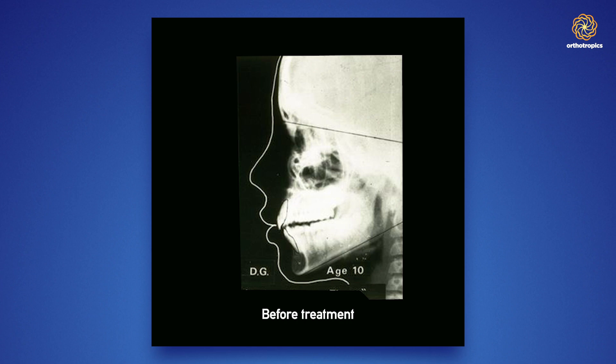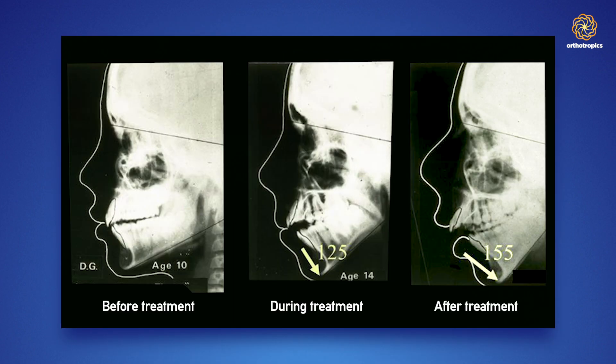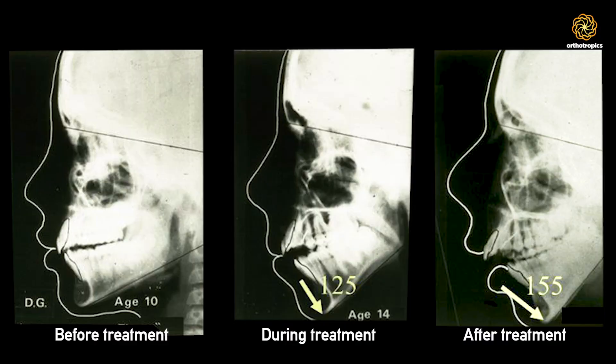I can show you the three pictures — x-rays taken before, during, and at the end of treatment — and you will see the very large increase in vertical growth. Because I'd stopped treatment, I was surprised that this continued. I had graduated probably not much more than a year before, so I returned to the hospital and asked a couple of professors what I should do. They looked and said, 'Oh well, it's not your fault at all John, it's just the way she's growing.' I knew that wasn't the case, because she'd been growing perfectly all right before I gave her the appliance, but in the end I had to watch her continue to grow in this very unattractive way, being quite unable to do anything about it.